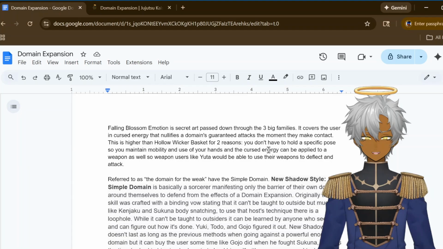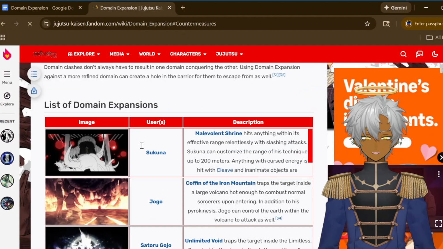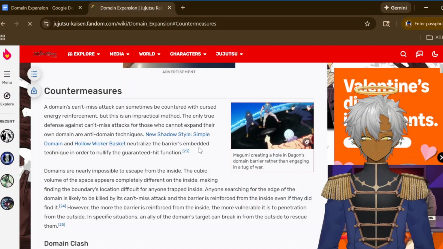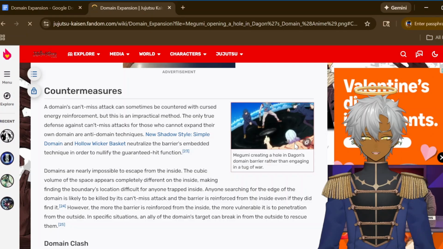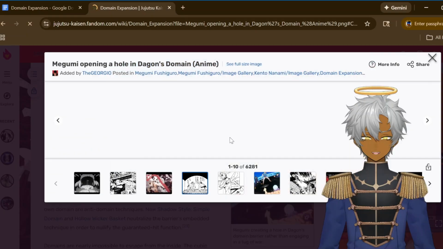This is so much better, and let me explain why, because again, this falls into the risk factor. So you know how, wow, that countermeasure section is really small on here. So, you know how we keep talking about risk factors when it comes to techniques and making them stronger. So, with Falling Blossom Emotion, the barrier is pretty much around that person's body. It's not like a big dome around them, but it's like wearing a barrier as a secondary skin. It's like armor of sorts.